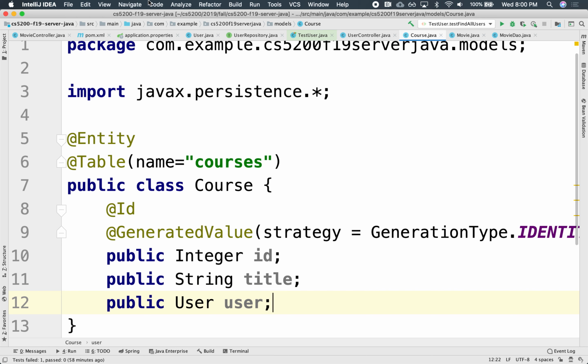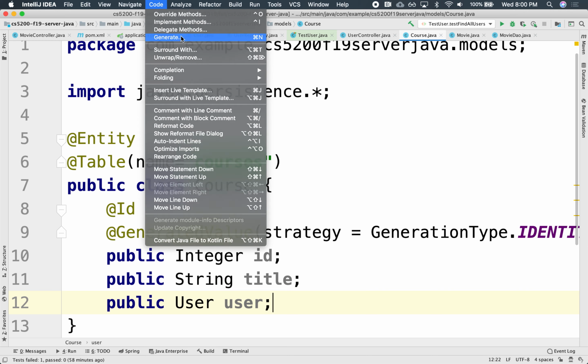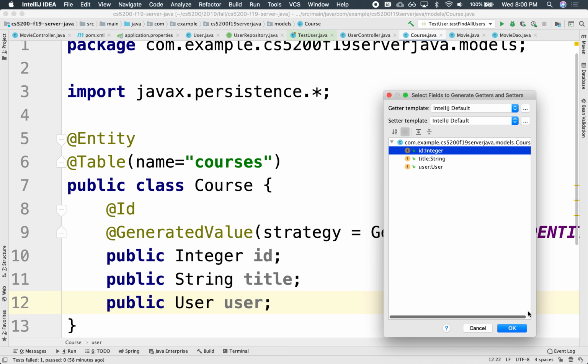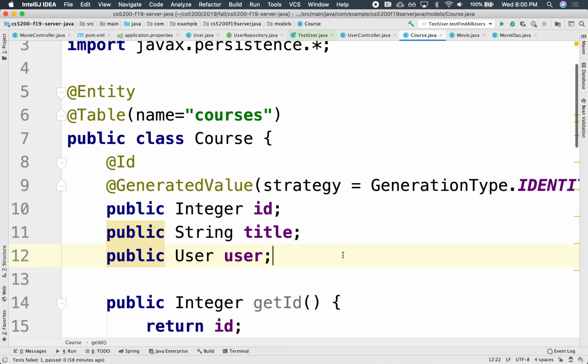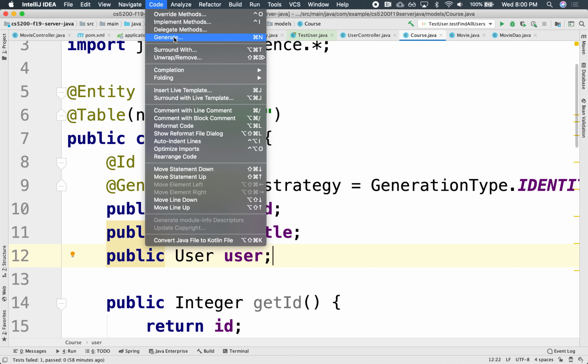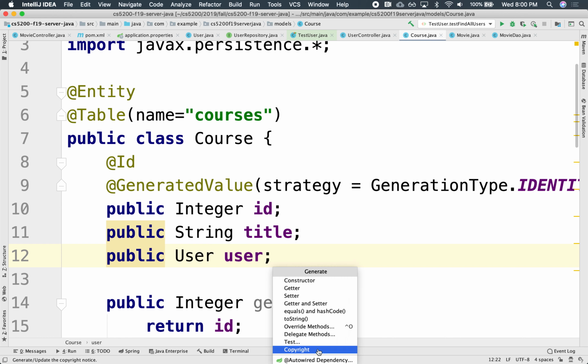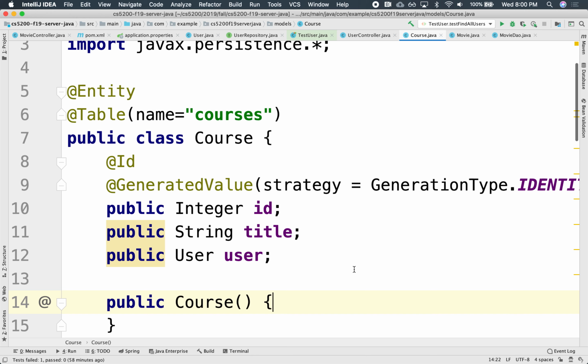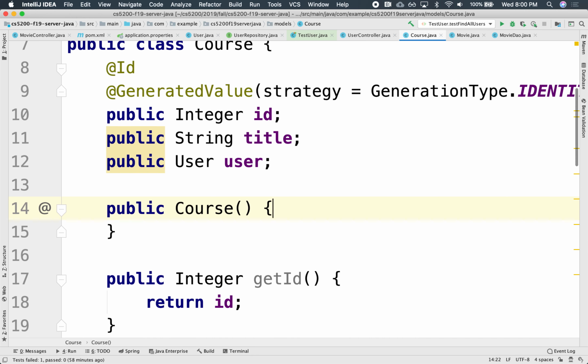So anyway, here we can generate the source code for this, all the setters and getters, and we can generate also the constructor. There we go. Yes. So why are we pointing back to the user?